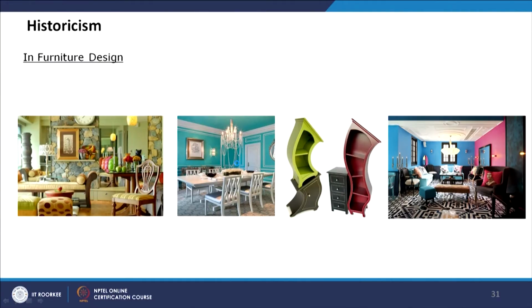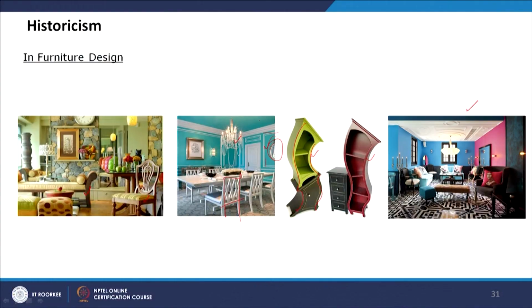In furniture design and interior design, here are a few examples. This is postmodern definitely, following the concept of historicism. Here you can see the way classical chairs are changed into a contemporary modern element. Here the chandeliers are blended with very modern chairs, but the colors, the borders and the mirrors are the depiction of history. And here an old classical cabinet is turned and twisted and changed into a contemporary postmodern style. So this is also historicism.